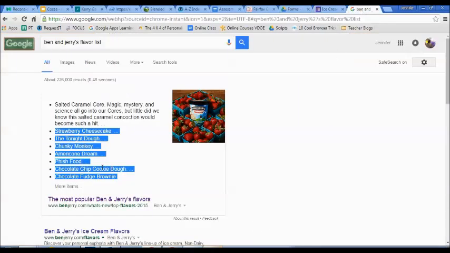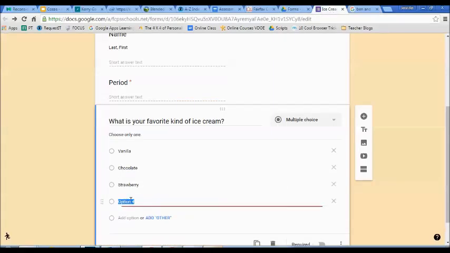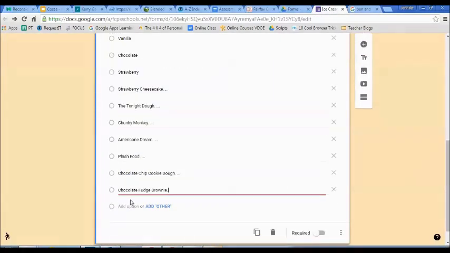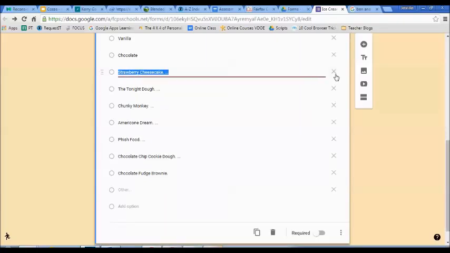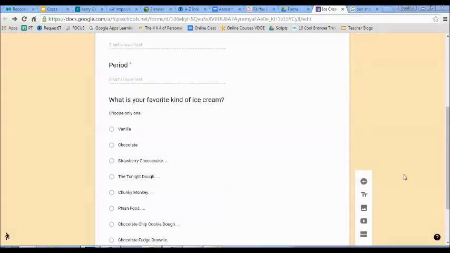If you already have a list of possible answers, you can copy and paste them into the first option field. You can add as many answer options as you like. If you want to add an Other field that will allow students to type their own answer, click on the blue Add Other option. If at any point you want to eliminate one of your options, click the X to delete it. If you decide you want to reorder your options, hover the mouse to the left of the option you would like to move and use the handlebars to drag it into the desired place.